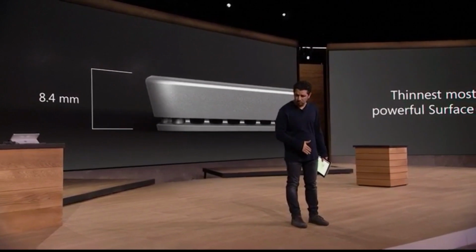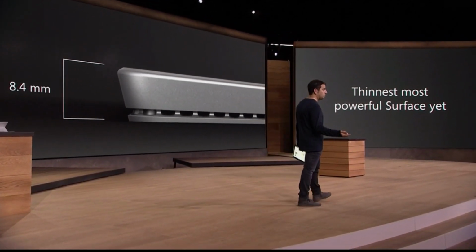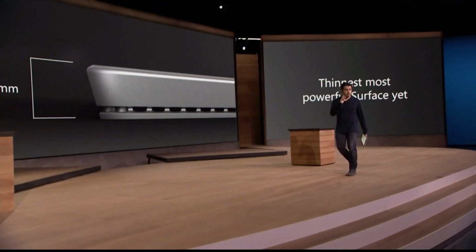There's 60% more pixels on this screen. We grew the screen. We gave you 30% more power. We grew the storage. We grew the memory. It's a thinner and lighter package. That's all true. Nothing traded off. Nothing. Now, let me show you how.